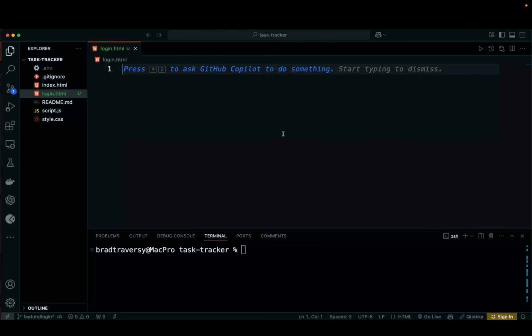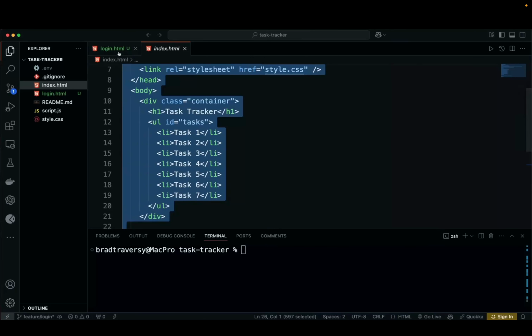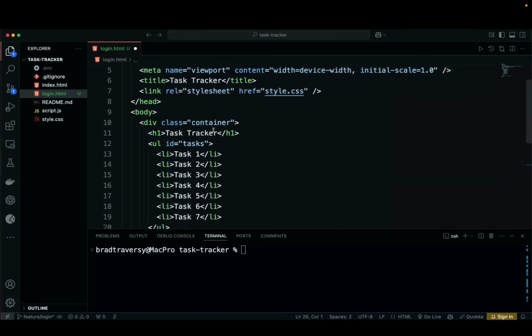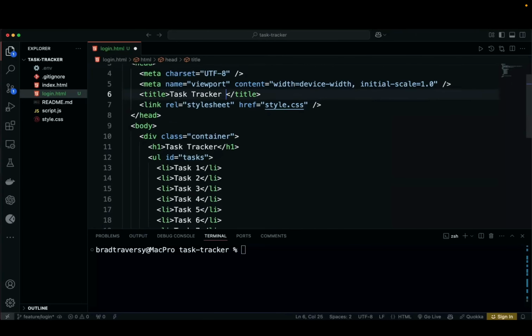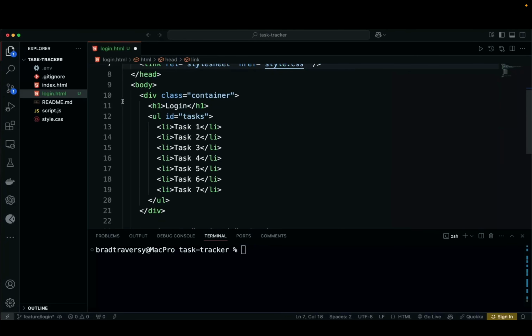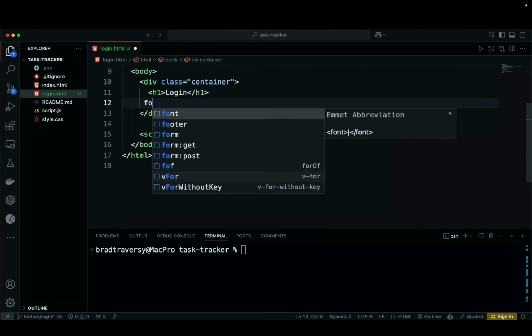And normally you'd create the whole login functionality, not just the page, but again, we're not doing that. That's not the focus of the tutorial. But what I'm going to do here is just copy the index.html and paste that in here, and then we'll just change up some stuff, like we'll just add login to the title, and let's change the h1 here to login. And let's see, we're going to get rid of this UL, and we'll add a form.